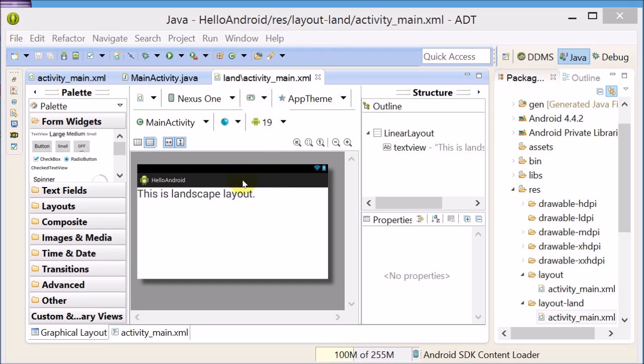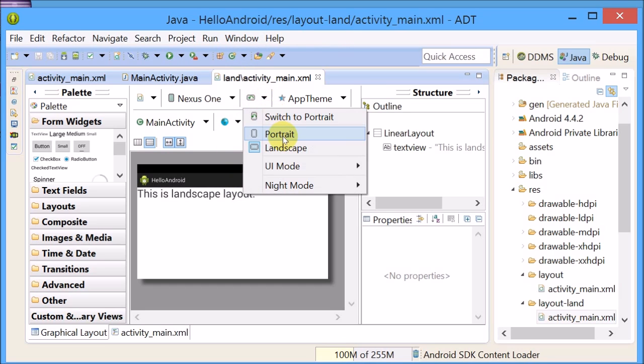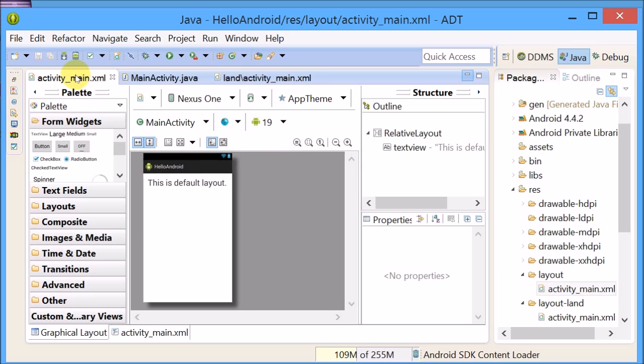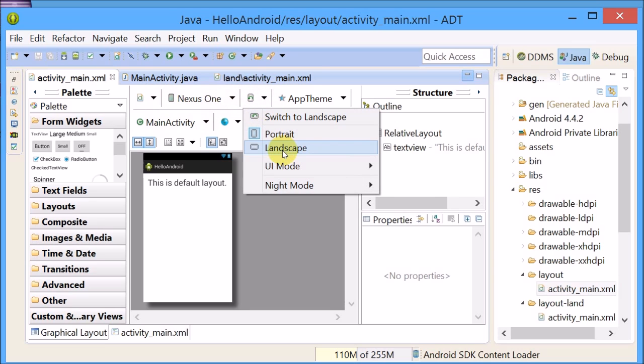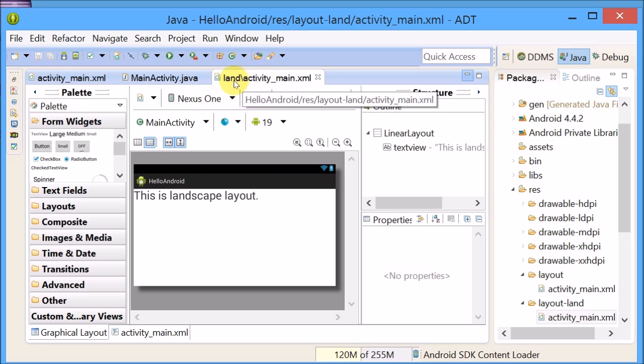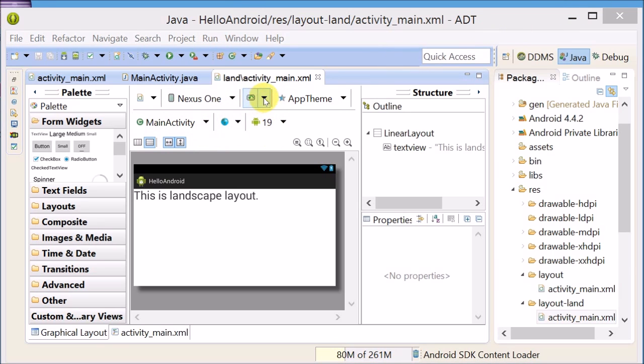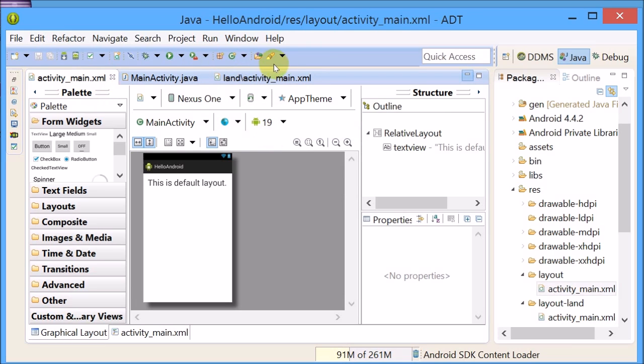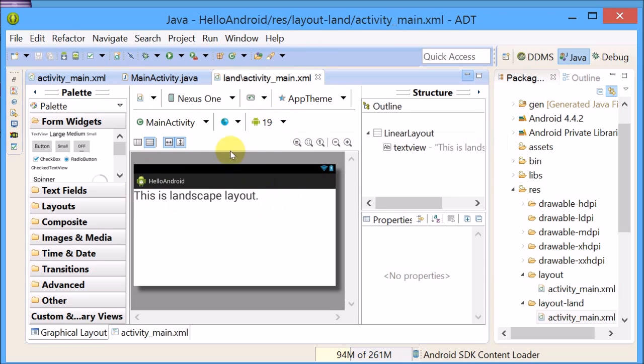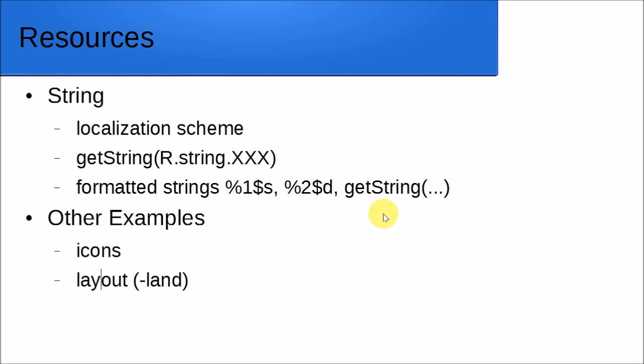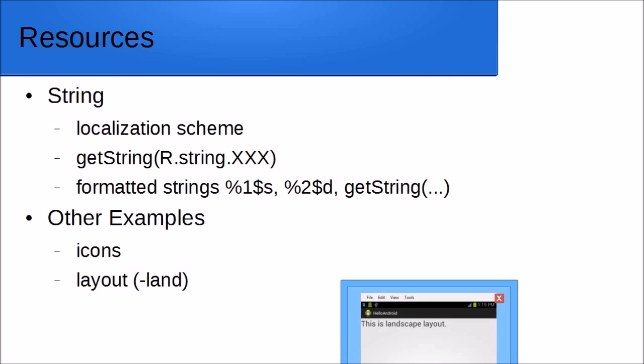So I guess they don't instantaneously go to the same. Yeah, so portrait goes to this layout file, activity main. And then if you pick landscape, it's going to go to this other file, land activity main. Okay. So ultimately, you still have to run it. See, all this thing does is jump from one file to the other file. So actually, to try it out, you still have to run it on the phone. And there's a lot more to resources, but I think those are the most important basic stuff for this video.